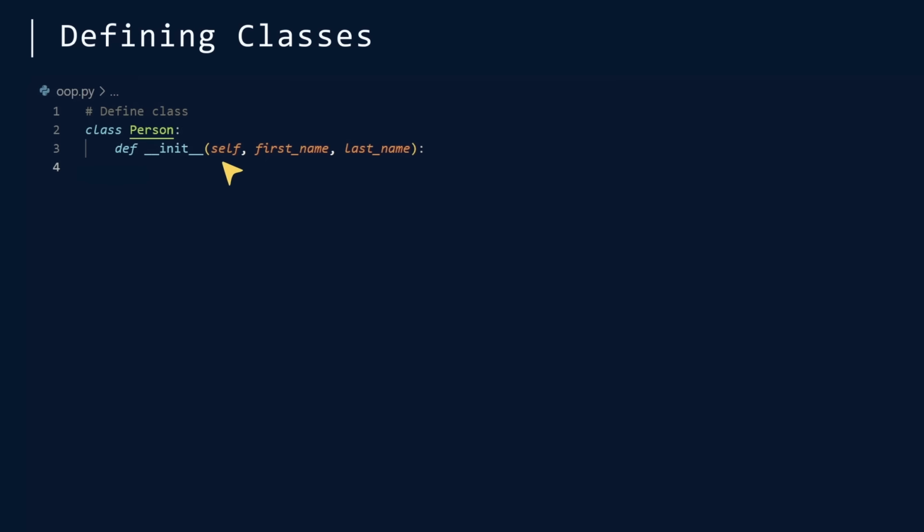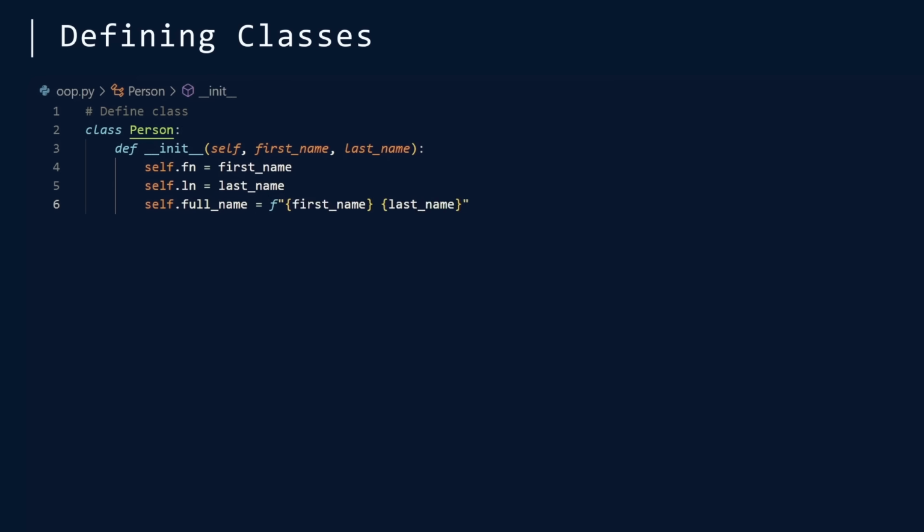The first parameter to the init method is a variable that is a reference to the object. By convention, most people use the word self as the first argument. You then add any additional parameters. The body of the init method is where you initialize the object for use. It is common to assign each parameter to separate attributes. But you can also combine them if you are bold or bored.